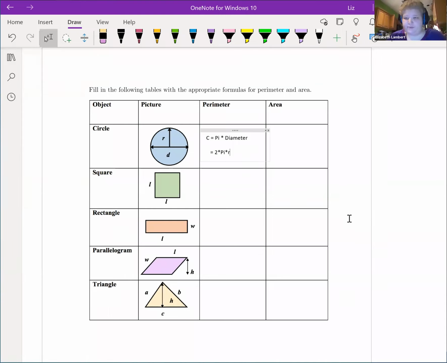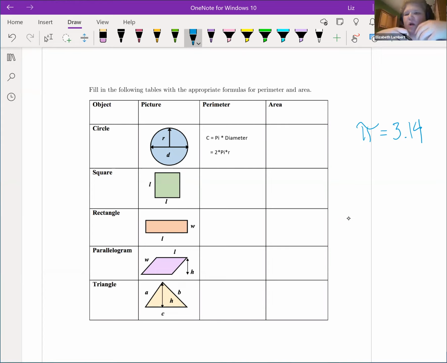Either of those works. Now just remember pi is two lines with the squiggly on top, and the decimal approximation we usually use is 3.14. This is because if you're trying to figure out how much paint do I need to buy to cover this thing, or how much ribbon am I going to need to buy to go all the way around this, 3.14 will get you close enough that you're good.